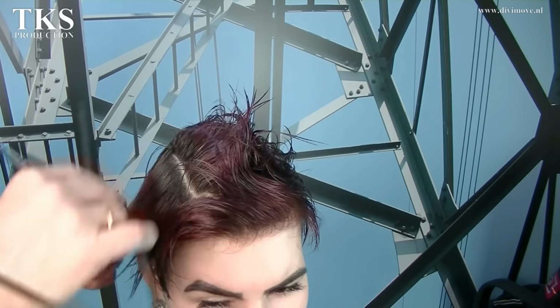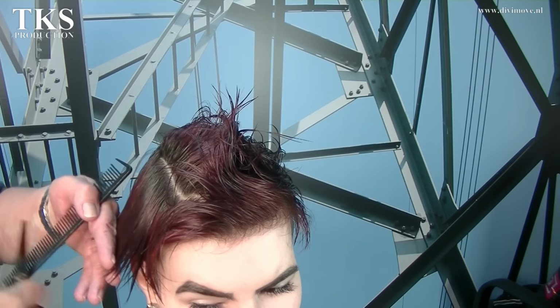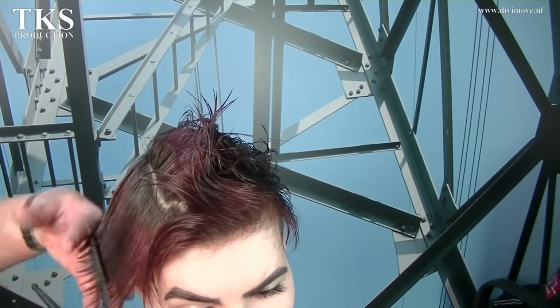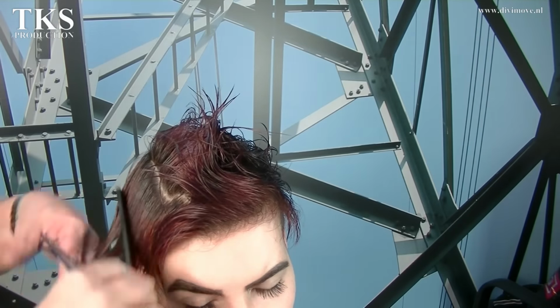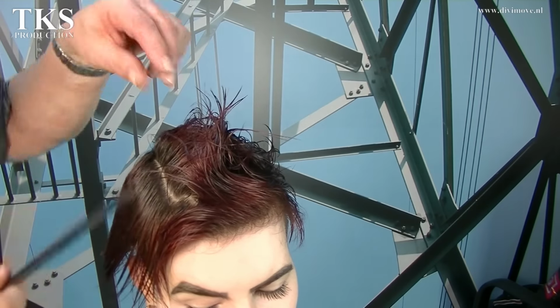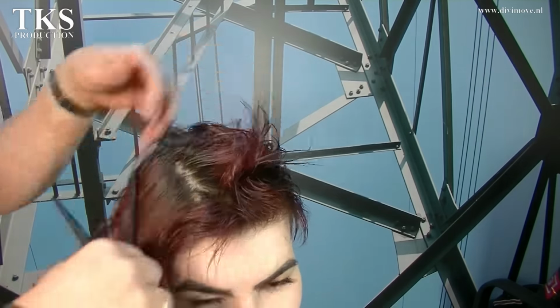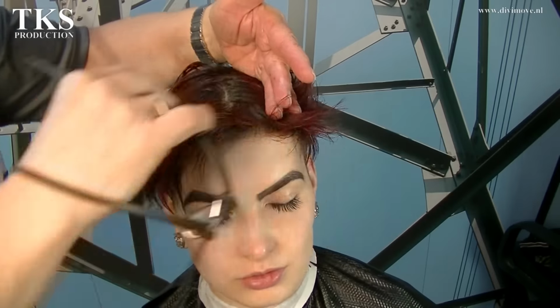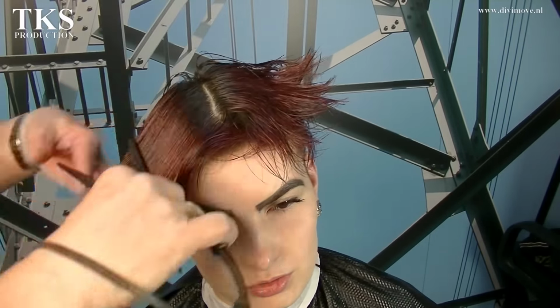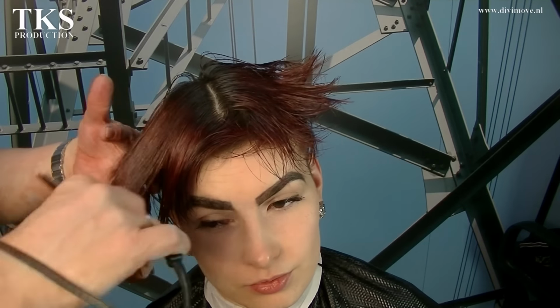Take there from the side in a straight line and connect them to the baseline of cutting. The ticking you hear is the wire of the hot scissor. Connecting all the layers to the line of cutting. For that long I can do.